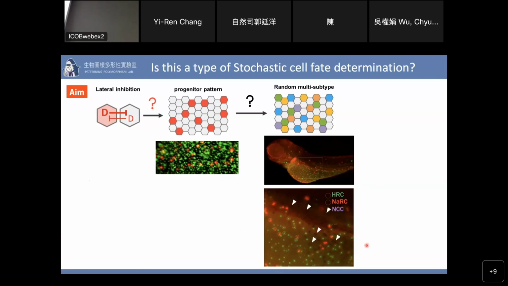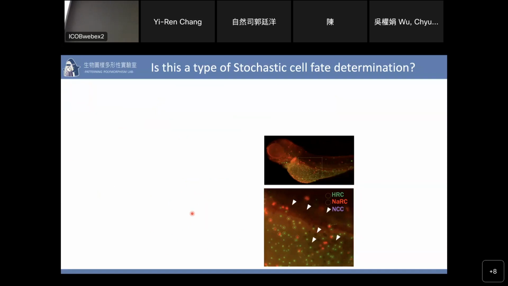So this gives us a general question: whether these cells all come from the same progenitor and are determined by a stochastic, say random, fate determination process. So far the best knowledge we have about this process is about 2 genes, FOXI3A and FOXI3B. It's proposed that these 2 genes interact with each other and determine which subtype they become. But so far, it's not clear how they do this, how these 2 genes can determine at least 5 types of cells. Hopefully I will bring you more questions and answers.